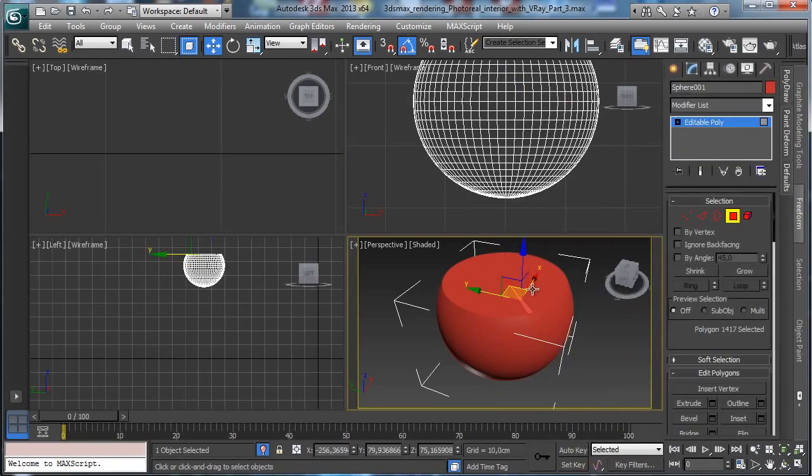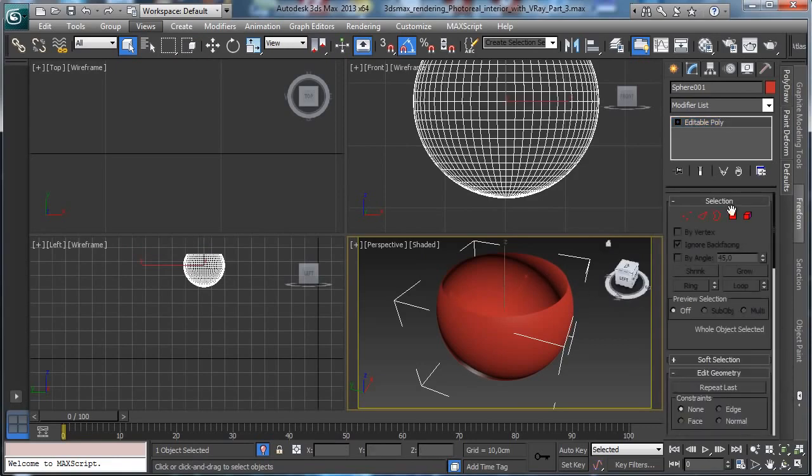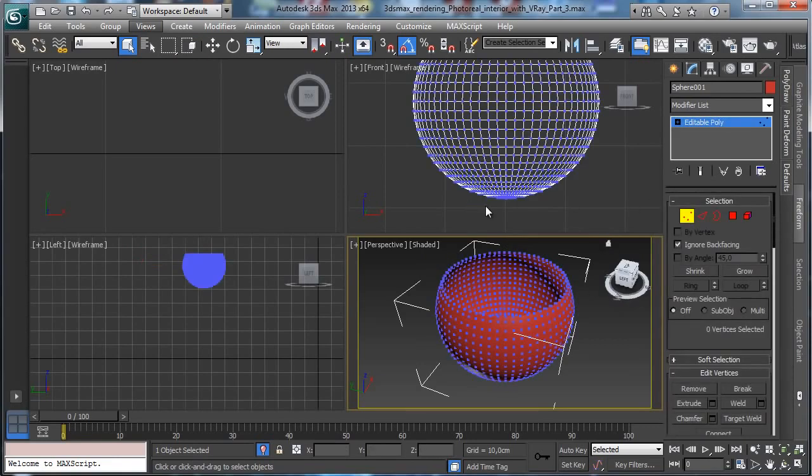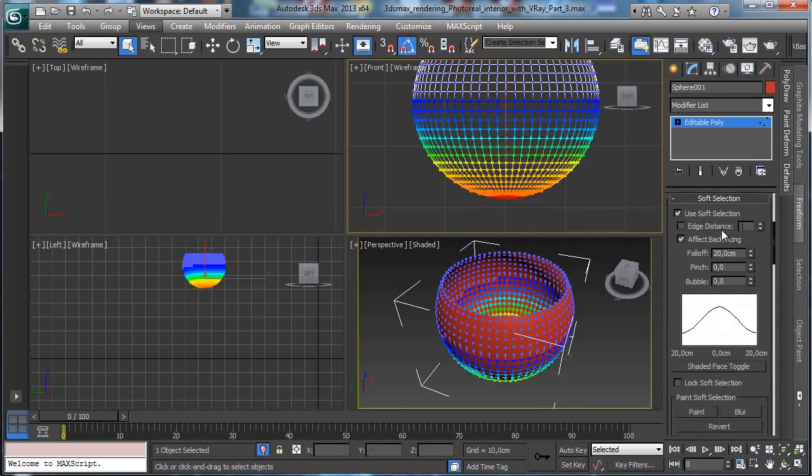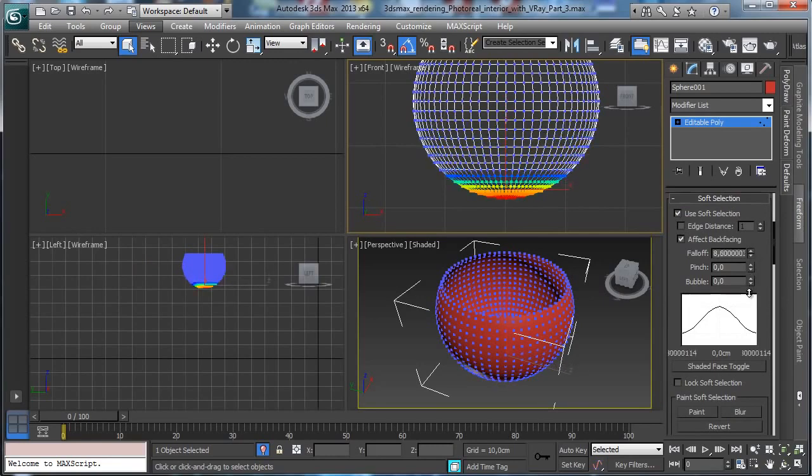Let's pick all the faces with the selection in your back facing, select all the faces there and remove, so we have no capping. Then I like to pick less vertices there. Let's use a soft selection. It will be lower, and let's say that will be something like that.